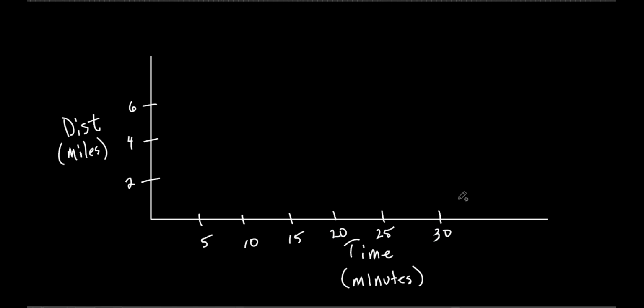So this is basically a graph describing a bus route, okay? So you get on a bus, you go a certain miles, you stop for a certain amount of time, then you keep going for a certain amount of miles. You stop again at another bus stop for a little while, then you keep going. All right, so this is basically what it is. So they say you go 30 miles per hour for 8 minutes. We're not going to worry about the slopes and all that kind of stuff on this. This is just to give you a general idea of what a piecewise function could look like.